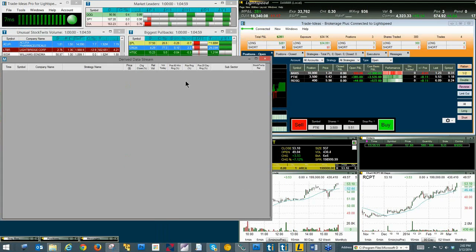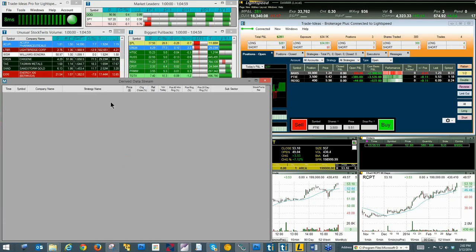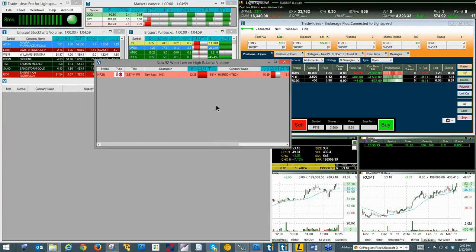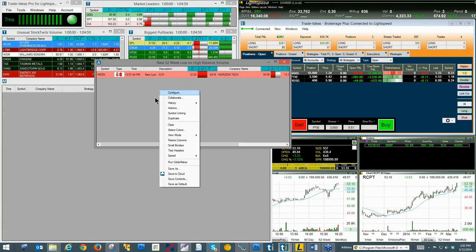From the multi-strategy window, you can also do a couple of different things. When you look at your different strategies, you can break one right out into an alert window. If I want to take that one strategy and pull it out, you can just do that, and now I've got that one strategy in an alert window. One reason you may want it in an alert window is that it's a lot easier to manipulate. You can run your history more easily and look specifically at that particular strategy.